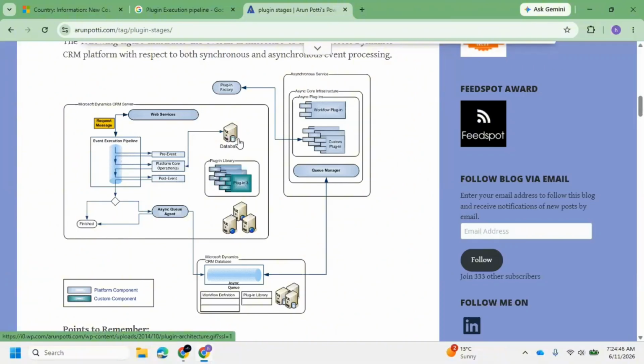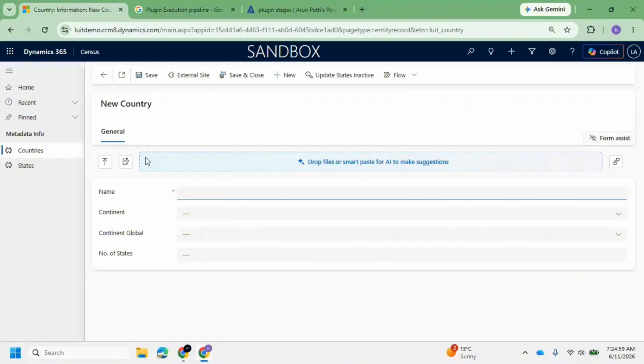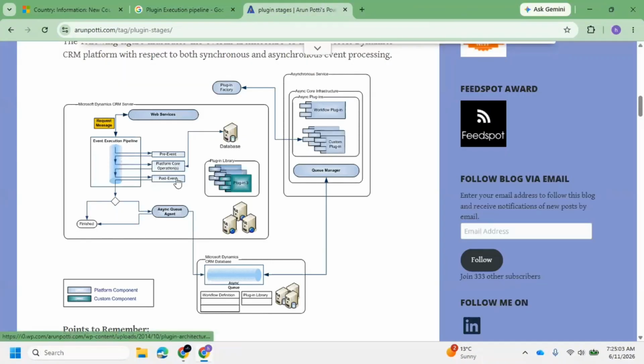If you see here, a plugin, as we are saying, runs on the server side. Server side means that even a normal operation has a flow. What is that flow? The core operation. Whenever you create a new record, CRM has to create the record on the server side as well, right?